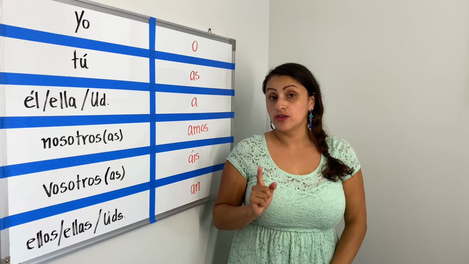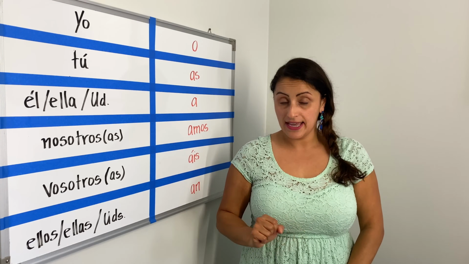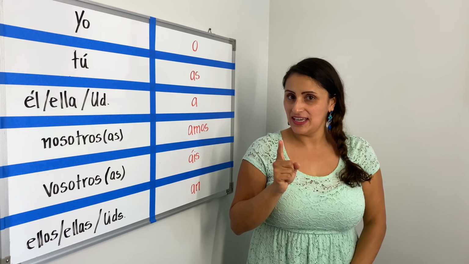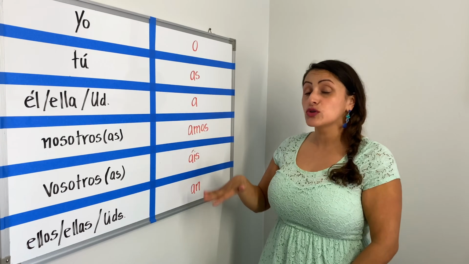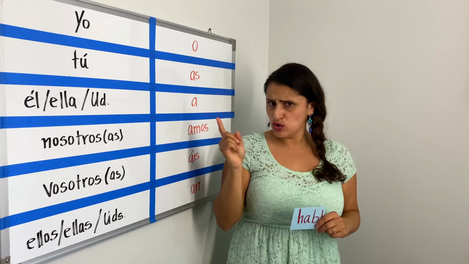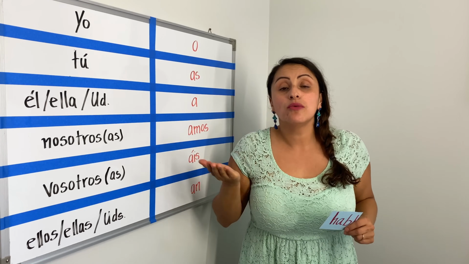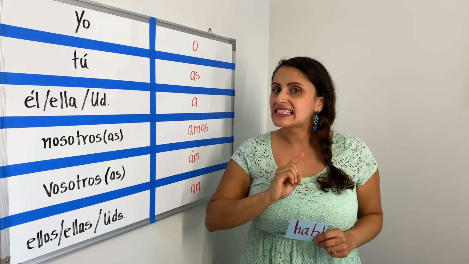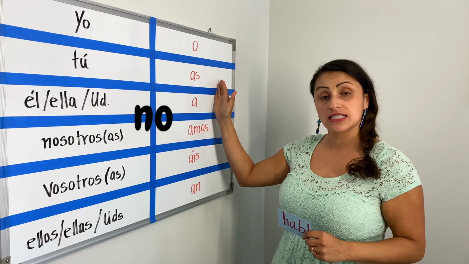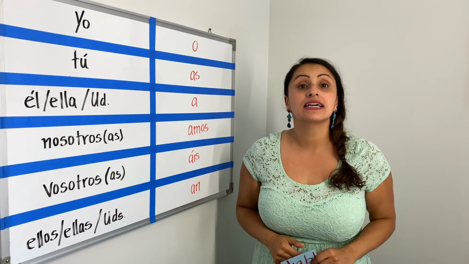Remember when we learned the verb gustar, we also learned to say the things that we don't like? Well, it will be very useful if you learn how to say that maybe you don't do those things. Maybe you don't speak a lot. Or maybe you don't study a lot. So where would you put the no? It's the same rule. The no is going to go right here in front of your verb. So let's take a look at that.